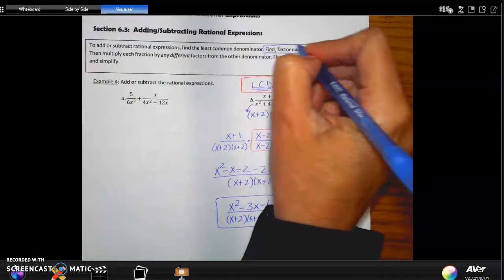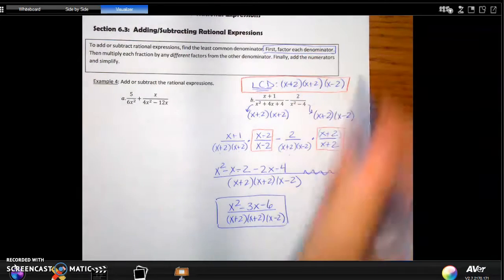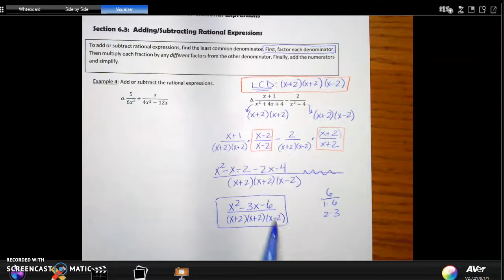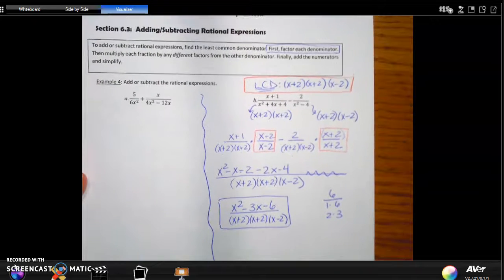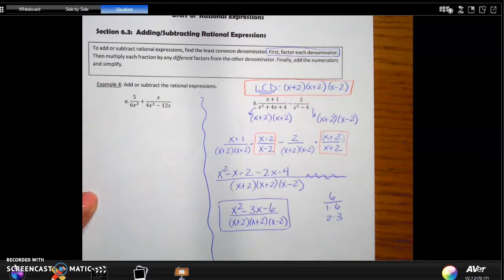Okay, so that one has a little bit more work because you have to really pay attention to this piece of the directions here. When you have a denominator that looks kind of complex to you, you want to first take a look at factoring it before you do anything else. Okay, and then one last problem that's probably the hardest one on here.